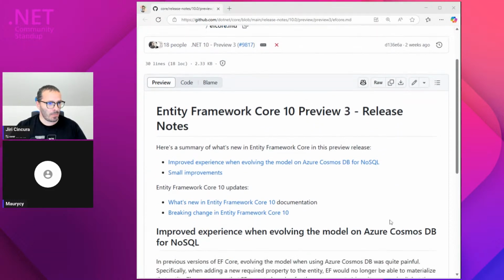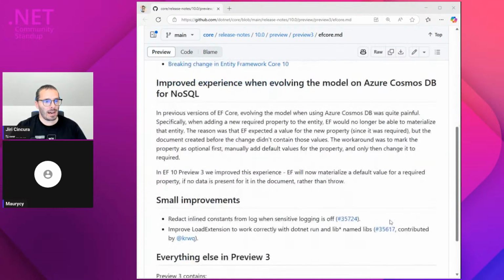And we have one feature that spans the Azure Cosmos DB. So to give you the summary, basically in previous versions of EF Core, when you connected it to the Azure Cosmos DB and you started adding properties, actually required properties, into your classes, into your entities, then you had the problem of fetching the previous ones, because the previous ones in the database were missing these properties, and because these were required, EF Core was throwing an exception.